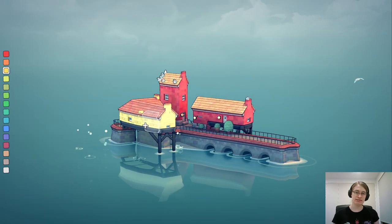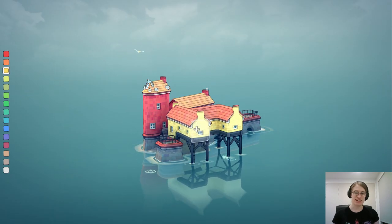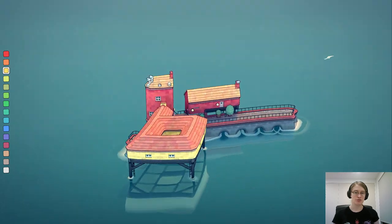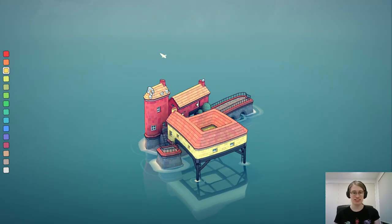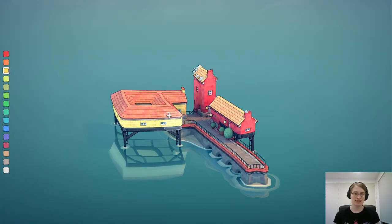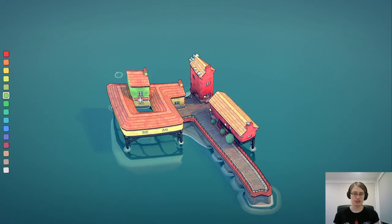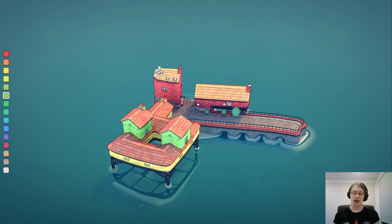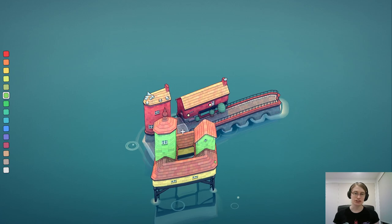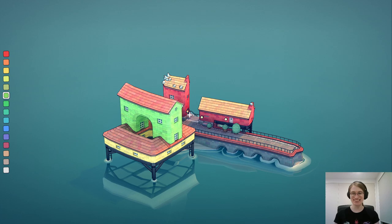Basically, you're just placing colored nodes in a grid, but the charming thing is the presentation, essentially. The way it connects those nodes together is determined by the game's algorithm, and it can produce some nice looking stuff, which I think is pretty adorable. I do enjoy the way each time you place something that has like windows, the little chunks fall off into the water. I think it's very cute.